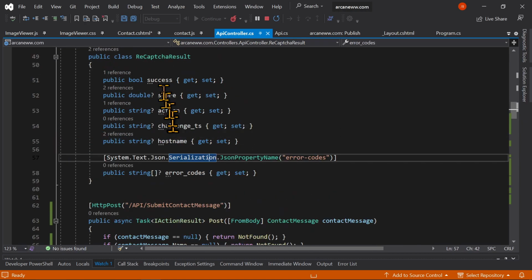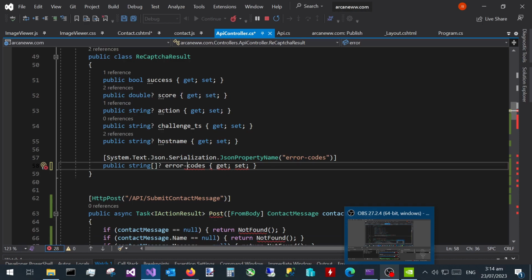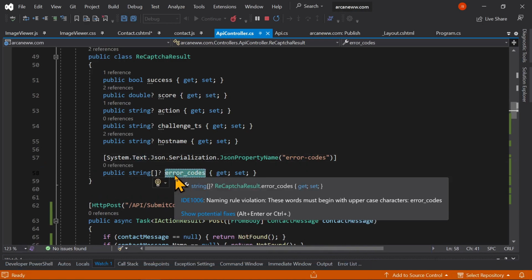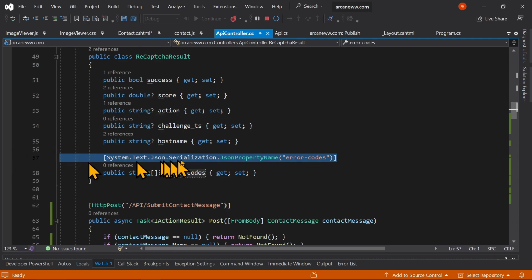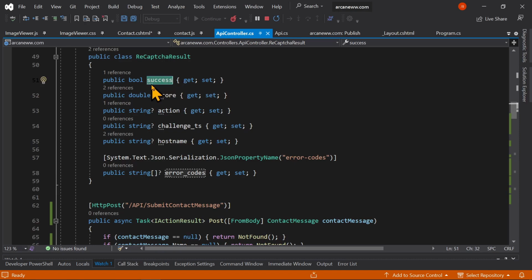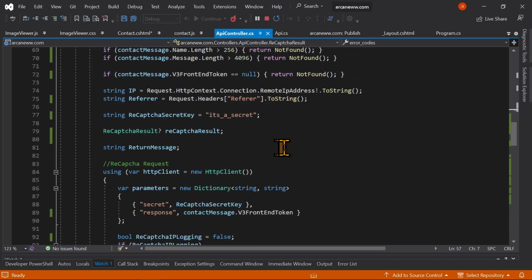Note that one of the elements of the JSON package is classed as error codes. So you can't have error-codes as a variable name, as it'll just break everything. But what you can do is write it like that or any way that you like. But if you do that, you have to tell it what the JSON property name is going to be. So all these things have JSON property names, but it's pretty much just inherited from that and comes up with a naming rule violation because this is not uppercase. Not that that would work without them anyway, but that's a whole other story.